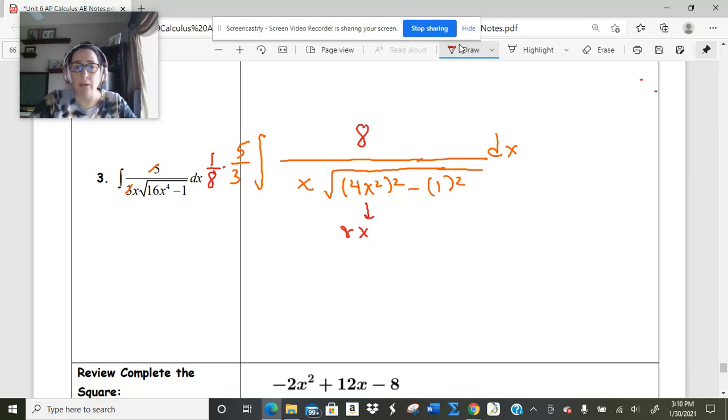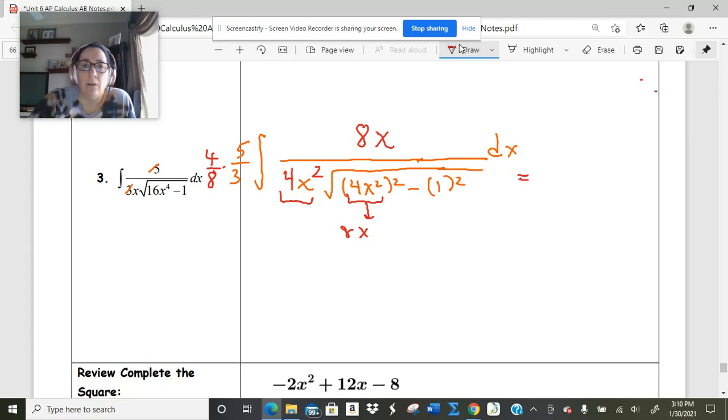Variables cannot go on the outside. So if I put an x here, it has to go on the inside, which would be the x over x. Then I can also see that this needs to be the same as this. So I also need a 4 here, which means I need a 4 on the top.